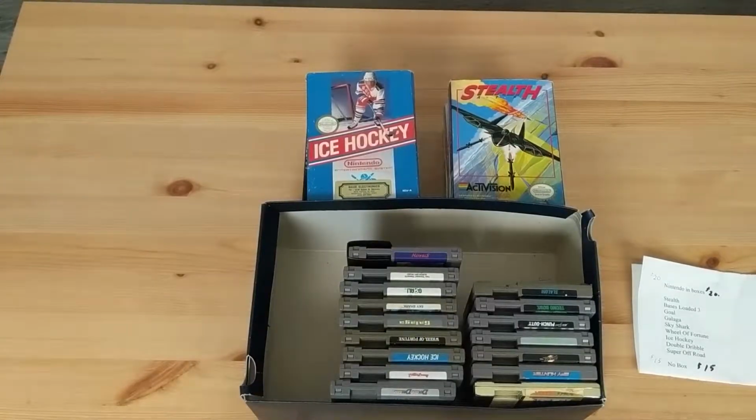Okay, so last part of May, some pickups. I went to some garage sales. Pretty amazing. This is probably the best garage sale pickups I've had, without a doubt. Just because I was finding stuff at like every other sale I went to, and I got some really amazing stuff, as you can see. So I'll just start going through it.